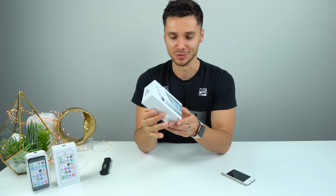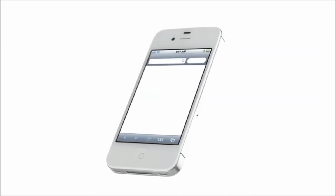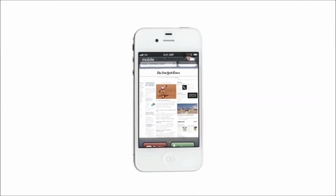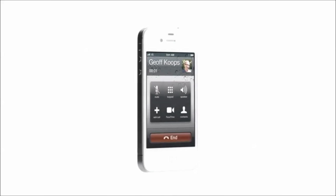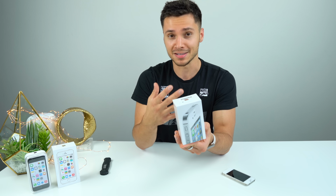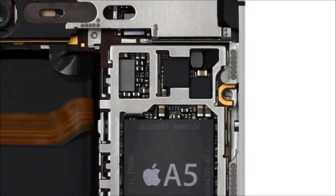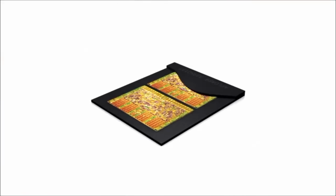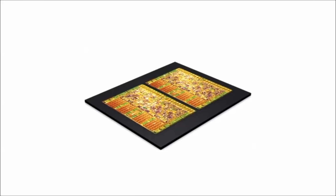I'm running out of these to do. This is one of the last ones I'll be doing, the iPhone 4S. So today marks exactly 7 years since this thing was released to the public. It was announced earlier on October 4th. And in itself, it wasn't really a crazy big upgrade. It was, in the best sense of the word, an S upgrade, just like the 3GS. Basically speed, very minimal hardware changes, mostly just an upgrade for people on an older phone that wanted something a little bit faster than an iPhone 4.